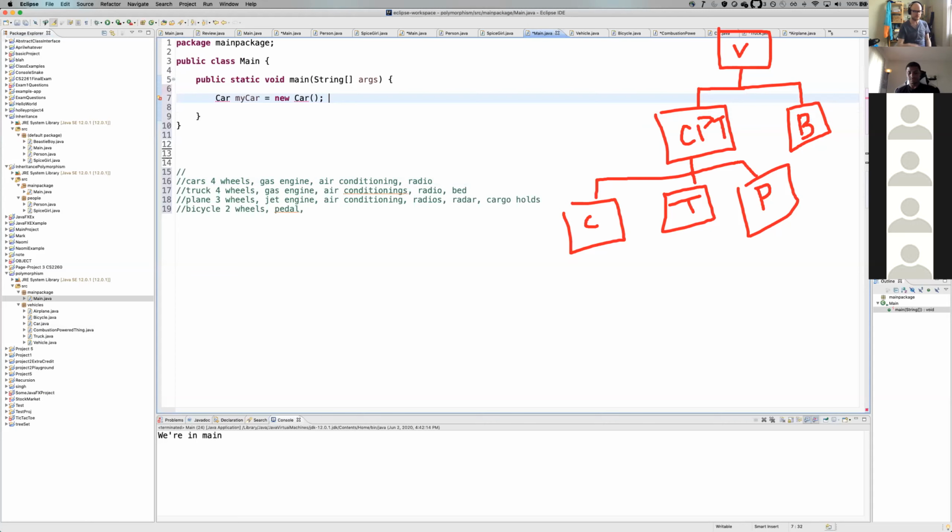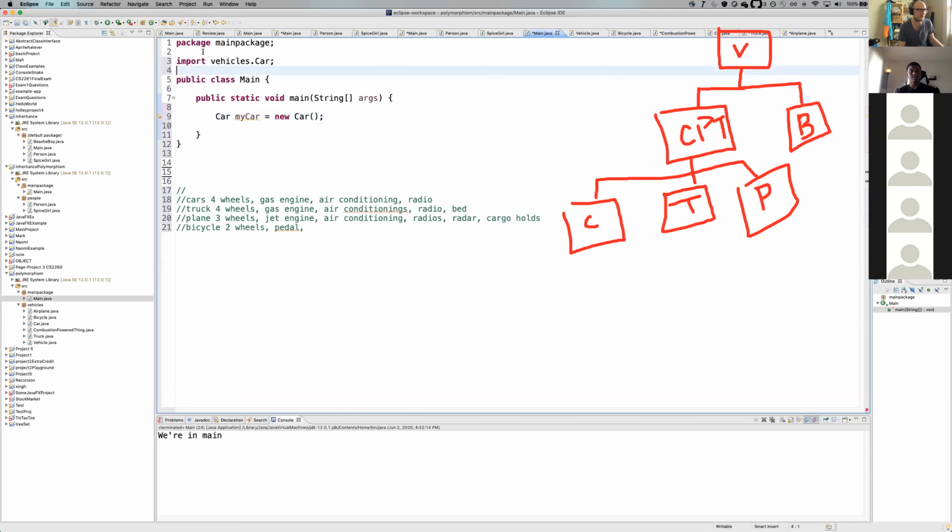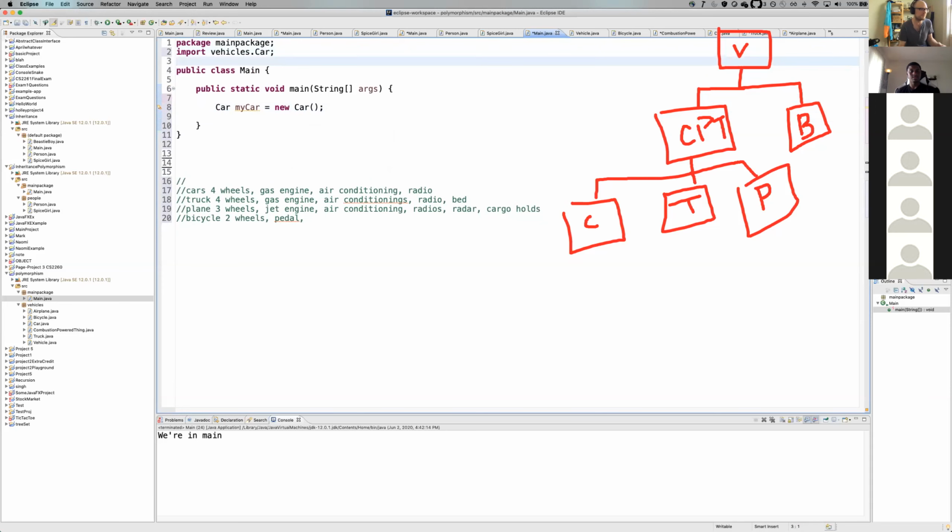What's happening? We got these red squiggly dudes. Say, okay, car can't be resolved to a type. 5 quick fixes. Quick fixes don't always help, but they generally point to the right direction. So if I look at the very top when it says import car, and then parentheses vehicles, then it's like, you know what? That's exactly what I want, because I know I have lots of things in vehicles that I want to import.